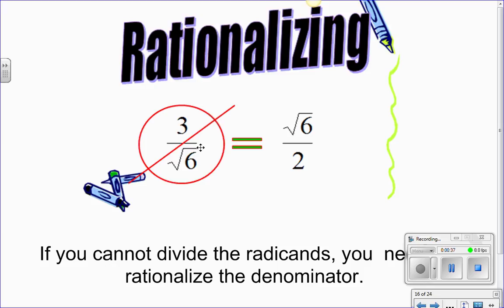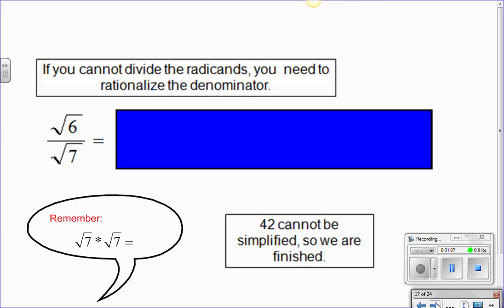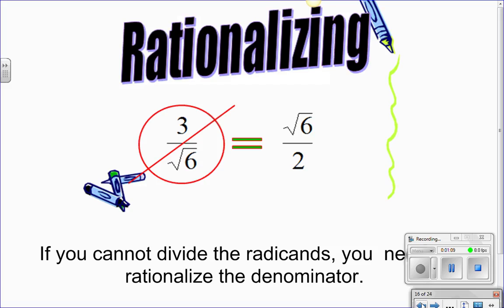So in this case, in the example that's been crossed out here, if we want to simplify that, we can't divide it because we have a number that's not in a square root and we have a number that is in a square root. So we can't do anything division-wise there, but what we can do is rationalize the denominator, and that does simplify the expression. So to do that, we'll look at this first example first.